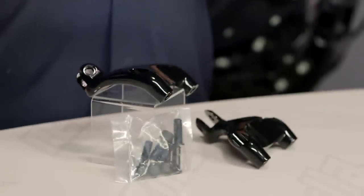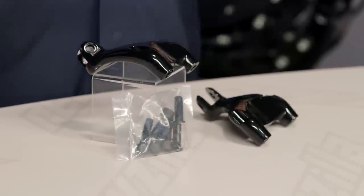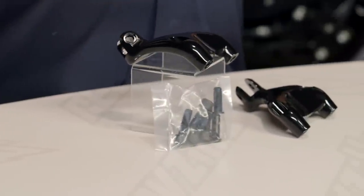Throwing a two-up saddle on there isn't too difficult, but you're going to need somewhere for your passenger to put their feet. These are made for a pretty wide variety of Harleys — just about anything rolling out of the factory right now as a solo bike: your Sportster Irons, Sportster 72's, Dyna Fat Bob. Anything coming out as a one-up bike, you can convert into a two-up bike with these.